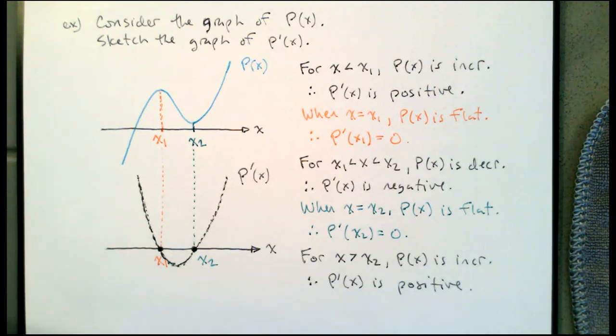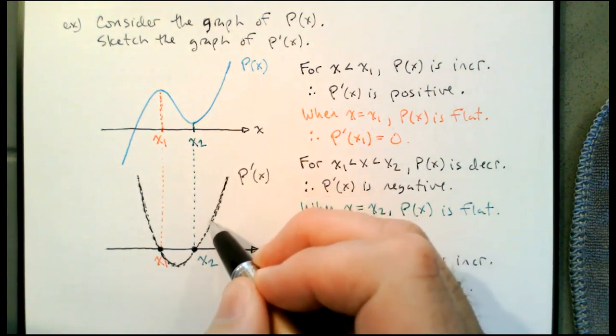Yes, for fresh knowledge, is the flat the same as the vertex or no? We don't want to. A parabola is flat at its vertex, but we don't always want to call flat points a vertex. Vertex is a little bit more specific. So I wouldn't want to just use the word vertex all the time.